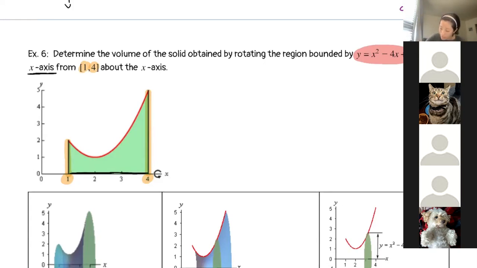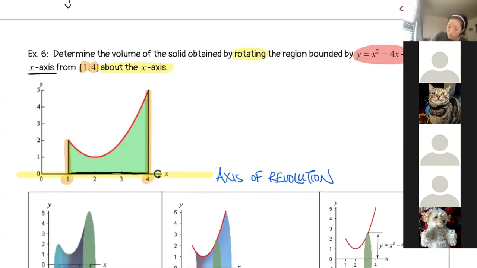Now, the last piece of this, which is sort of real tiny right here, you've got the x-axis and you've got sort of a little circle arrow thing, okay? Now that comes from this piece right here, that when it says we are rotating about the x-axis, that tells us that this right here is our axis of revolution. Okay. And so our axis of revolution tells us what line we are sort of spinning our rectangles around.